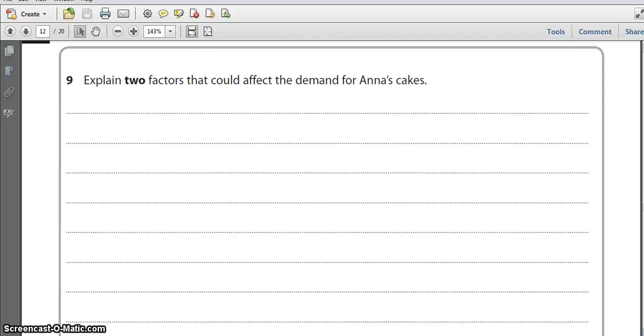Another reason why demand might go up is because it says in the case study that she likes to offer a very personal service in which she gets to know all of her customers and their families as well if they're getting married. This kind of unique service may encourage demand, and also would be good advertising, as it would be word of mouth. Customers would like that type of thing, and then they might tell other people, which would cause demand to go up as well.